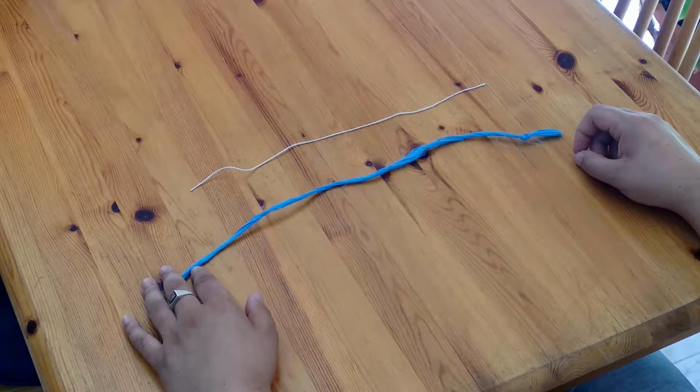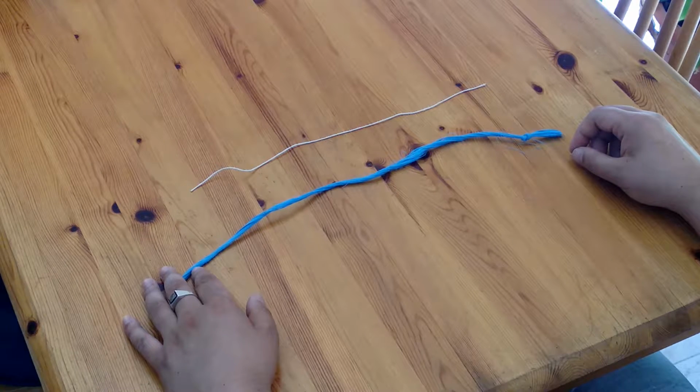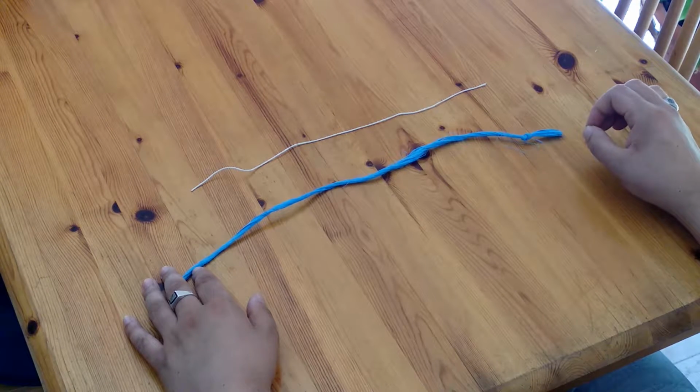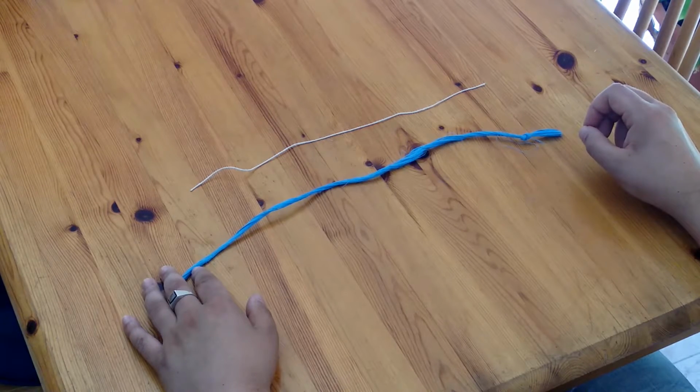Alright guys, another really good knot to have in your arsenal is called a sheet knot or a weaver's knot. We did show you a moment ago where you could utilise a knot to attach two ropes together that were of similar size, but sometimes you're going to run into a situation where you need to combine two lengths of rope together that are of differing size. So that is where this really comes into its own.